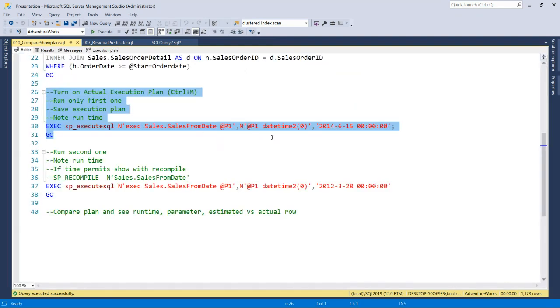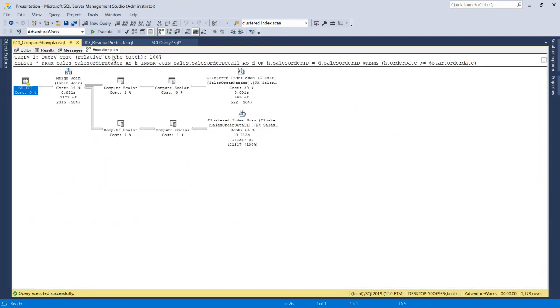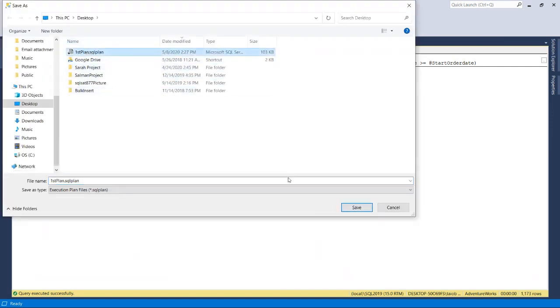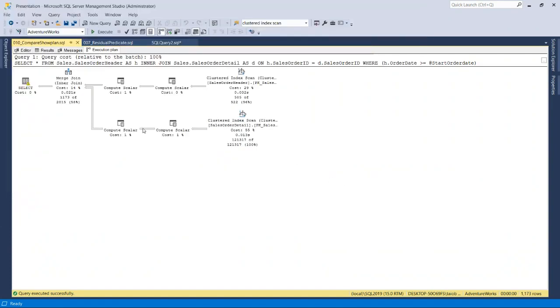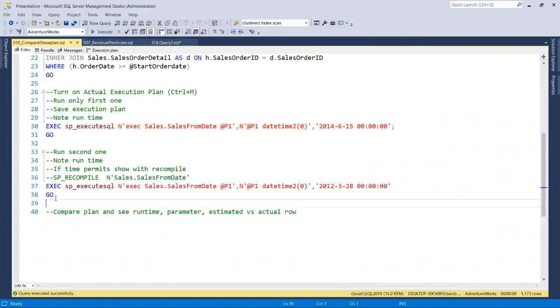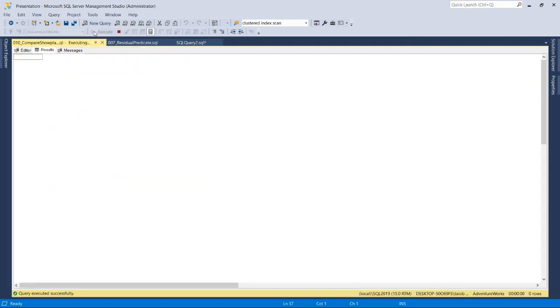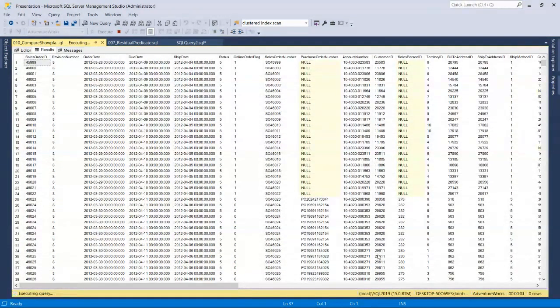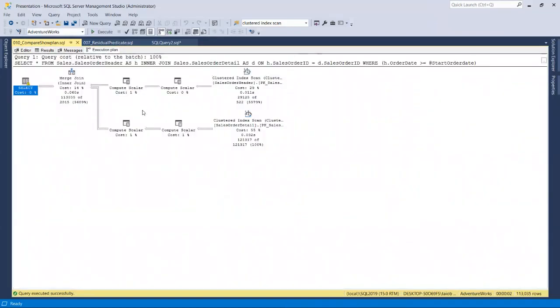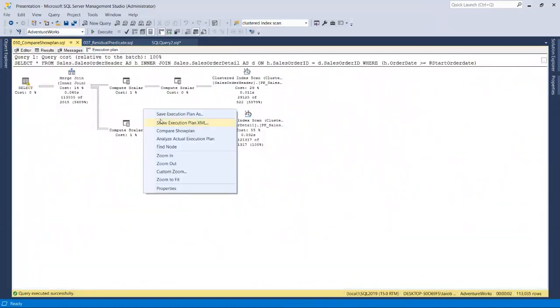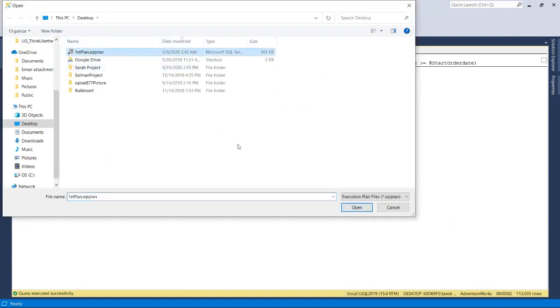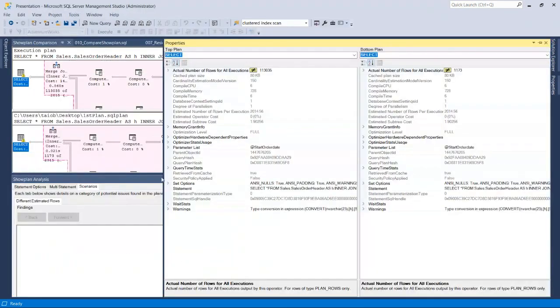So as you can see here, I was running with the date time of June 15, right? Now I saved this plan. So let's override. I saved it before I was testing this code. And now I'm running with this. And as you can see, it looks like it's running a little bit longer. So someone came and says now it's running longer, right? So now I can compare this plan with the plan that it was running fine.